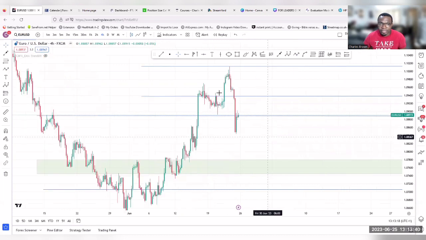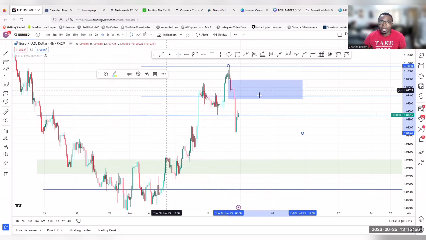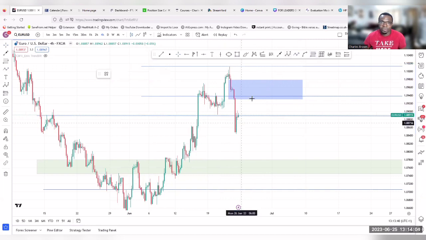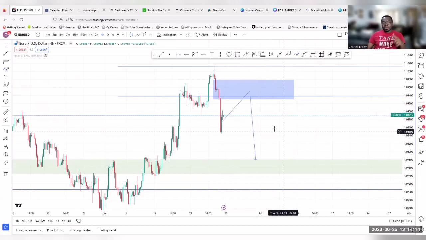So at this moment, at this level, I'm seeing that price broke structure, so I'm expecting a pullback. What will I do? I will put my fib there from swing high to swing low. This is my point of interest that I'm expecting price to come to. So price will eventually pull back into the zone, maybe somewhere here, somewhere there, wherever it is, and then I should expect it to sell to the downside. Why? Because we saw a lower low and a lower high on the daily time frame. Remember that.